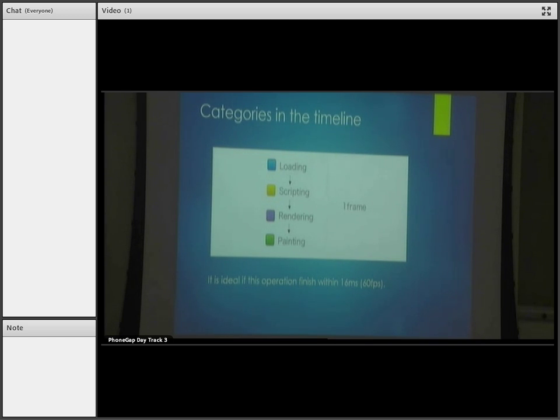This is considered one frame, and it is ideal if this operation finishes within 60 milliseconds, because it is good to follow the 60 frames per second rule so that users don't get frustrated and the application behaves very smoothly. So it is pretty important to make this cycle within 60 milliseconds.